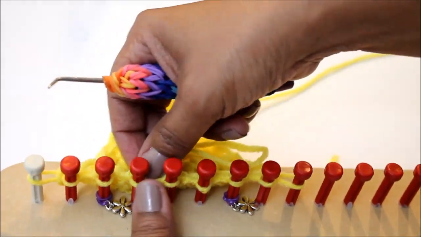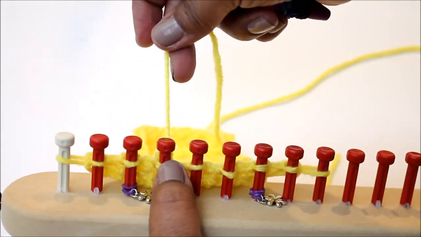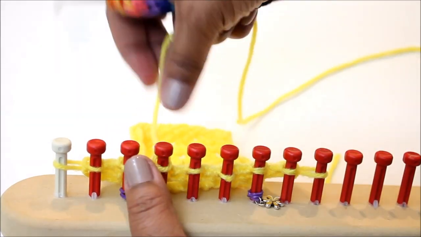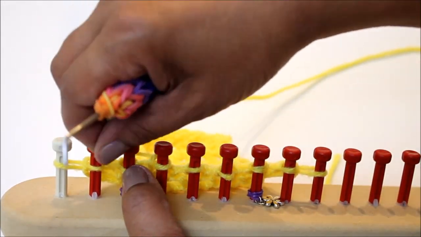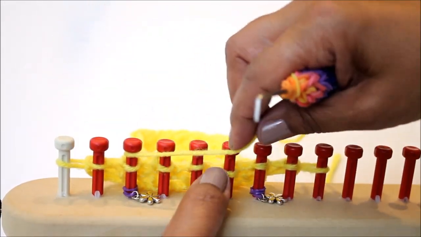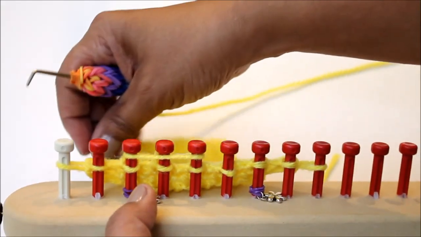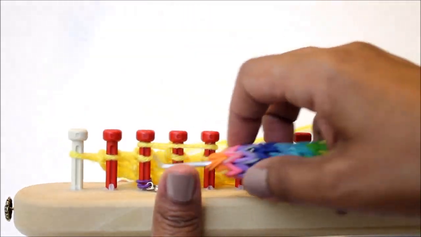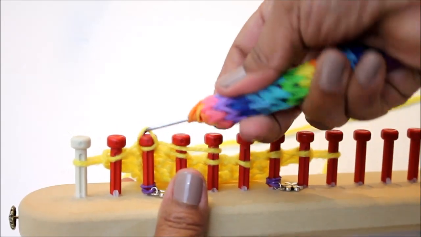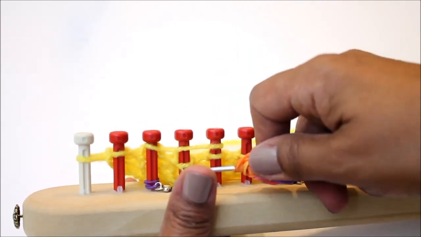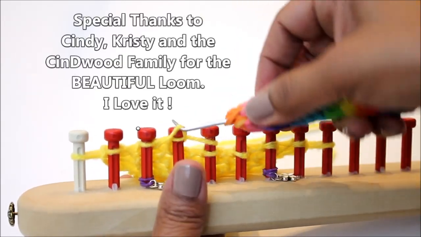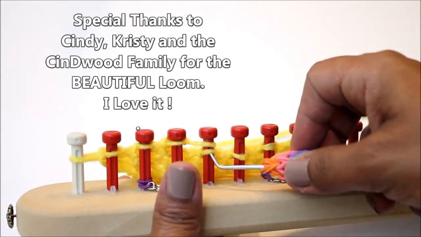Okay, so we're going to do the same thing. We're going to take our working yarn that's on peg two and we're going to wrap peg one, two, and three. And you're going to knit off. Peg one, two, and three.